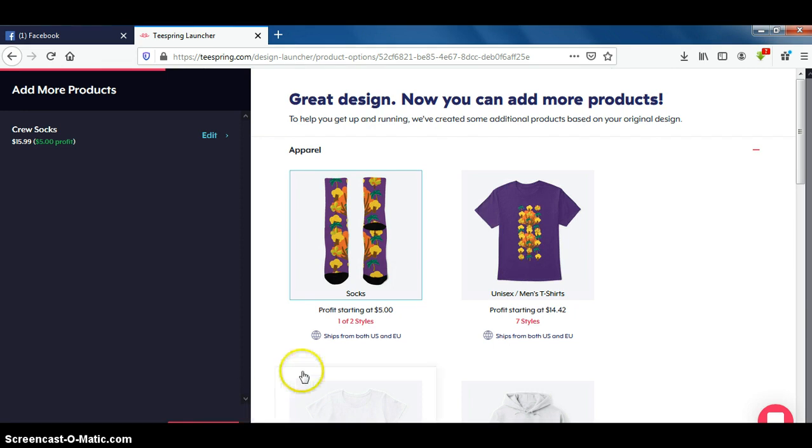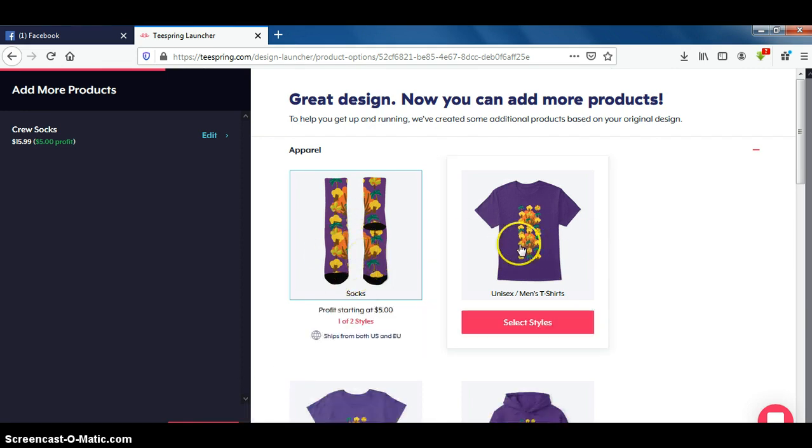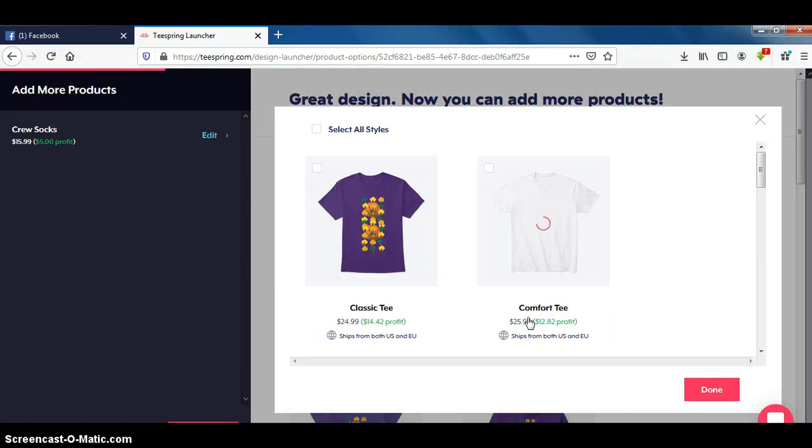So here you can see this is what we have designed, but it's giving us some other options to choose from. If you like this, all you need to do is click on select. So let's wait for it to load. The network is slow, but let's just be patient a little.